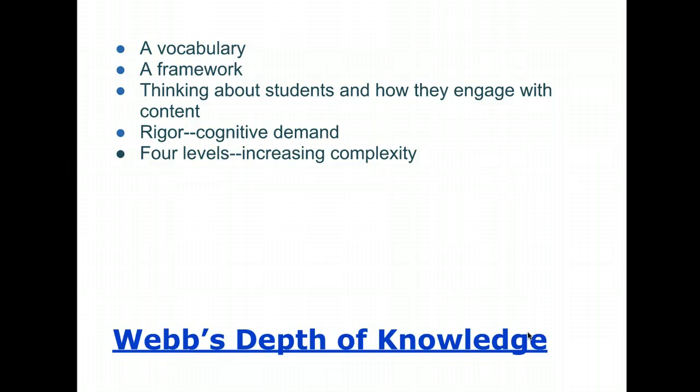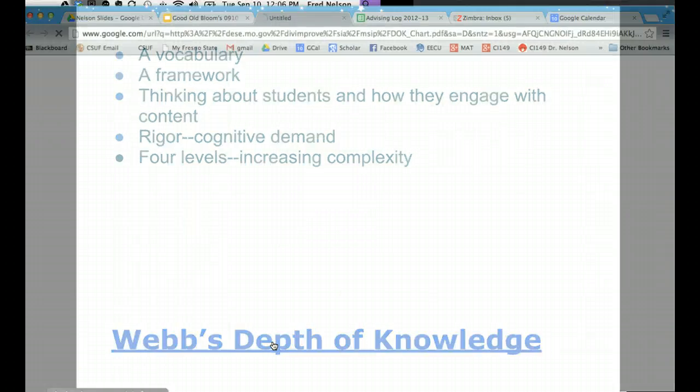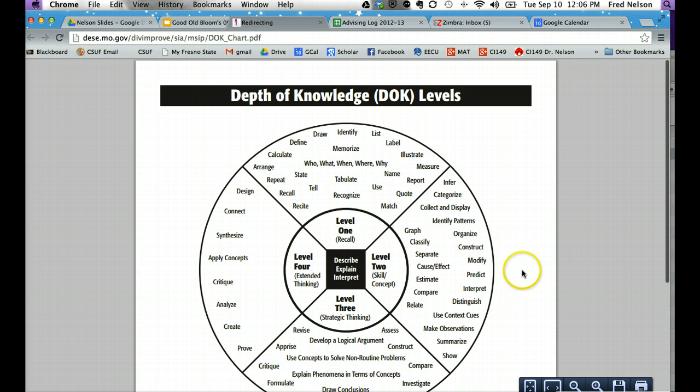Now, one more cognitive taxonomy you can think of. Remember, that's a way of classifying the different kinds of thinking that we want our learners to be involved in, is this thing called Webb's depth of knowledge. And if you click on this, it'll take you to a website about Webb's depth of knowledge, and it's typically presented as a wheel with 4 different, they call them levels here, starting with level 1.